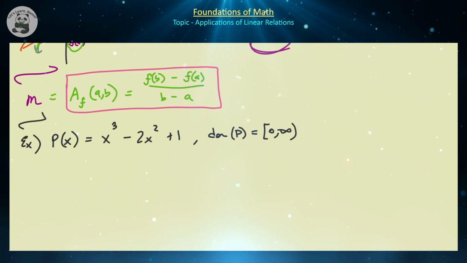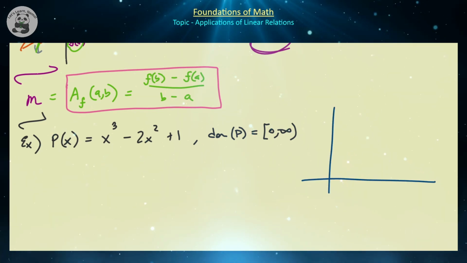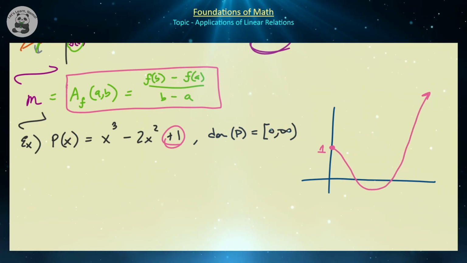One could of course plug in a bunch of points into this function and get some graph out, but you should be able to see that the y-intercept is going to be equal to 1. If you plug in a bunch of numbers, you will see that it has this behavior here. In particular, this value is exactly 1, and this value here is approximately, but not exactly, 1.6. So it definitely has a decreasing pattern from 0 all the way to some value between 1 and 1.6. And then it has an increasing pattern after that local minimum up to positive infinity.